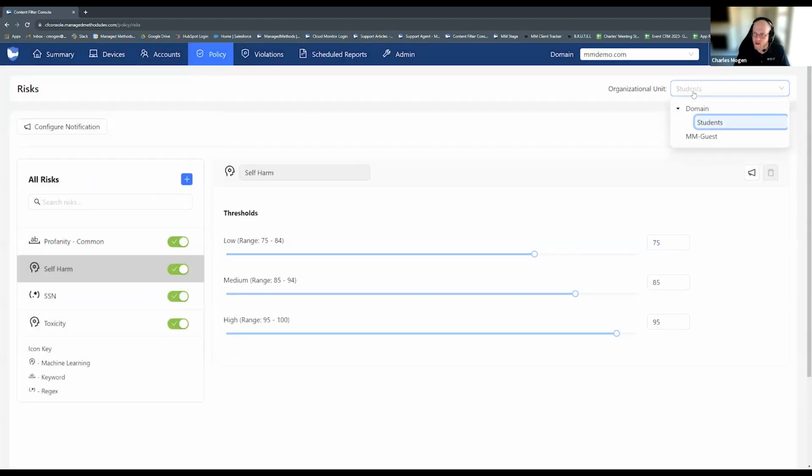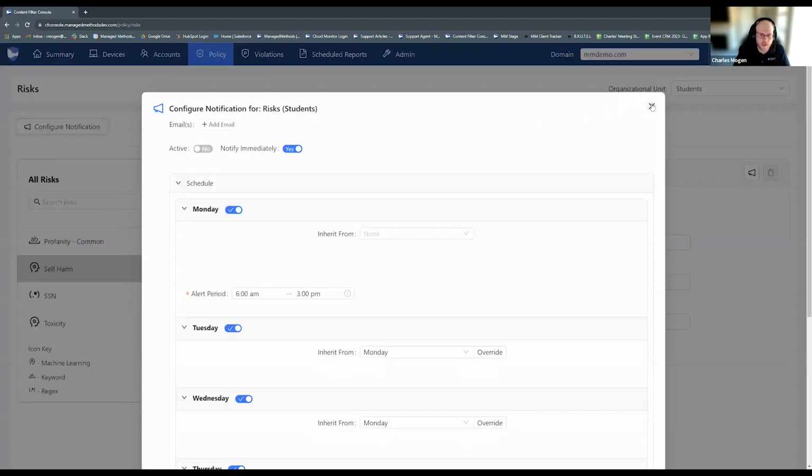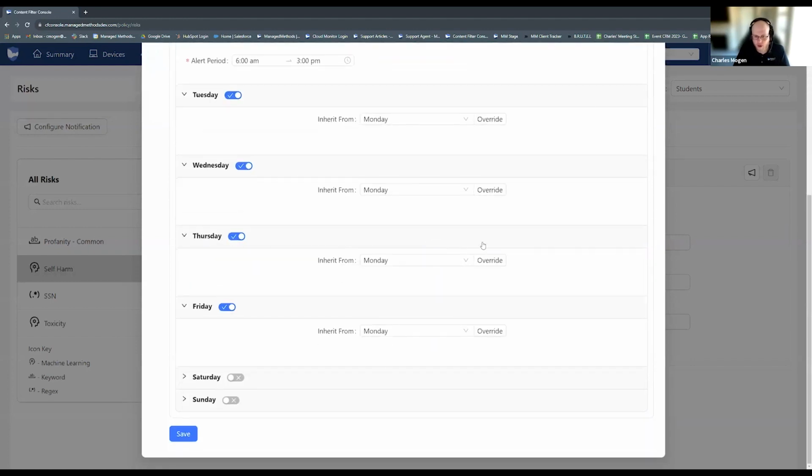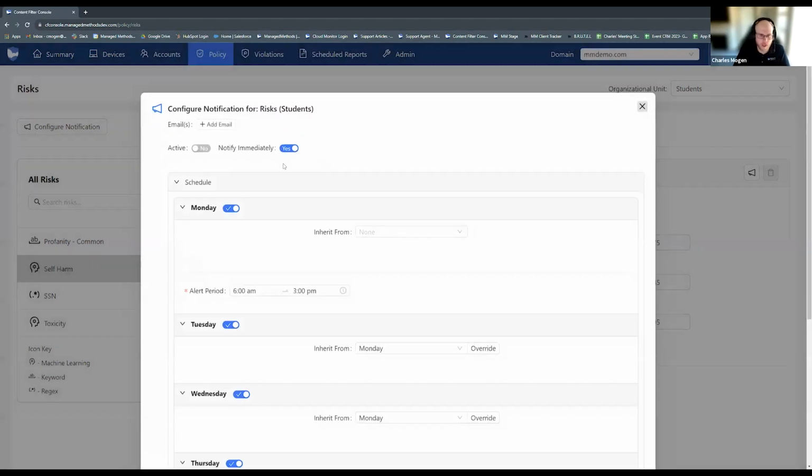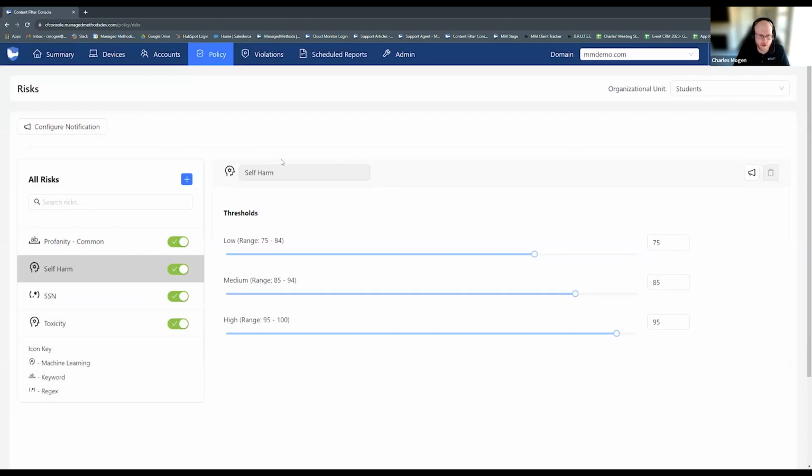And again, that's broken down at that OU level, so you can have different risk scans on for different people. Perhaps on your staff you don't have some of the self-harm or toxicity ones, but there are other risk scans you've got turned on. Of course, you can do an overall notification configuration for that specific OU if you want as well. So very flexible with those notifications, and very flexible on choosing how those notifications go out. But those risks are great at evaluating things and picking up those different concerning inputs.